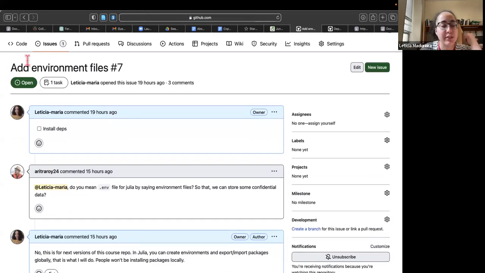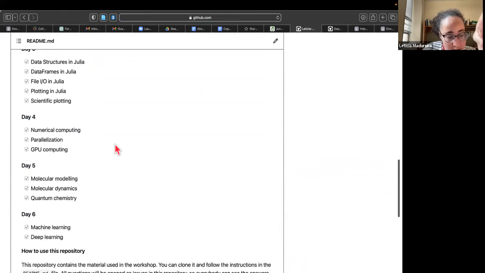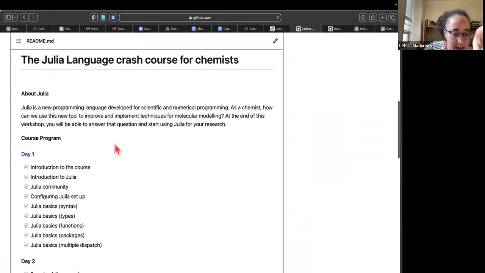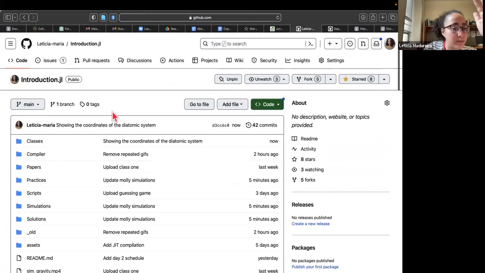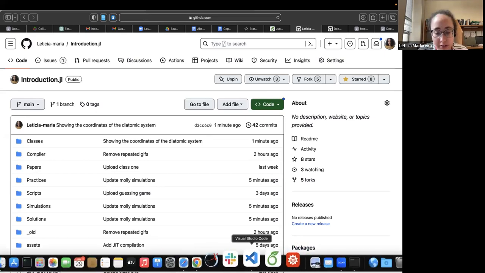But for future versions of this course, or for people that just want to clone the repository and practice with the code that is here, I will create a Julia environment with all the packages previously installed. So when you clone it, you already have all the packages you need instead of needing to install in each notebook, because I think this reduces the load and makes the notebooks more clear.